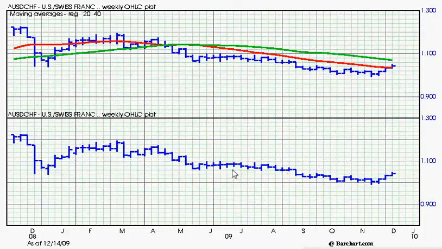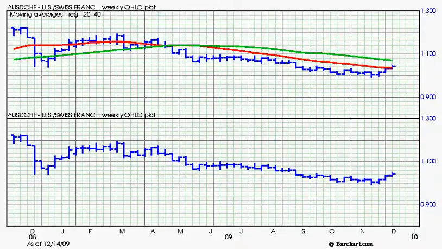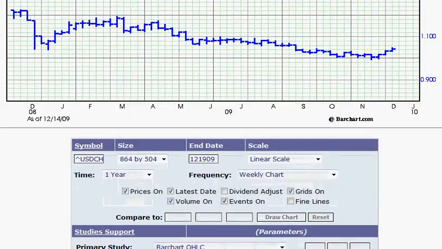You can see that if you drew a trend line right across where it was previous support and it broke through, you come into right where we're at now. And then previous support now becomes resistance. That's classic technical analysis. So I think this pair is coming into a high, and we're going to be looking to short it.